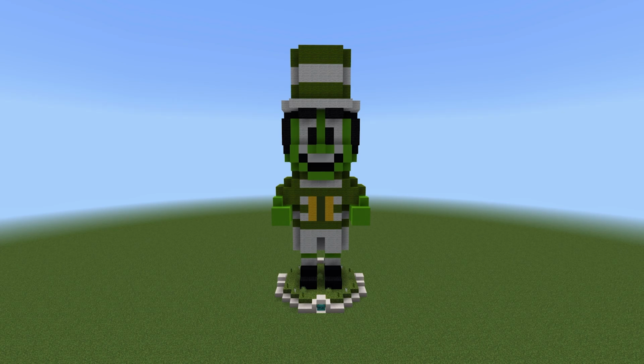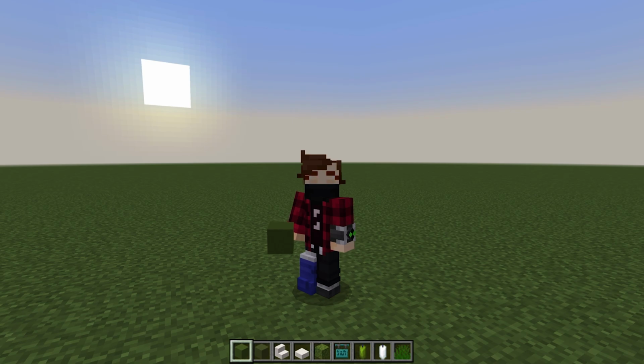So anyways, we're going to crack on with our Jolly Green Giant today. And this tutorial, like I said, is dedicated to my mum and my sister. Let's crack on. So to begin with our Jolly Green Giant, we are going to take some green concrete, some green terracotta, some smooth quartz stairs, as well as some smooth quartz slabs, some moss blocks, some warped hanging signs, green candles, white candles, and finally some grass as well.